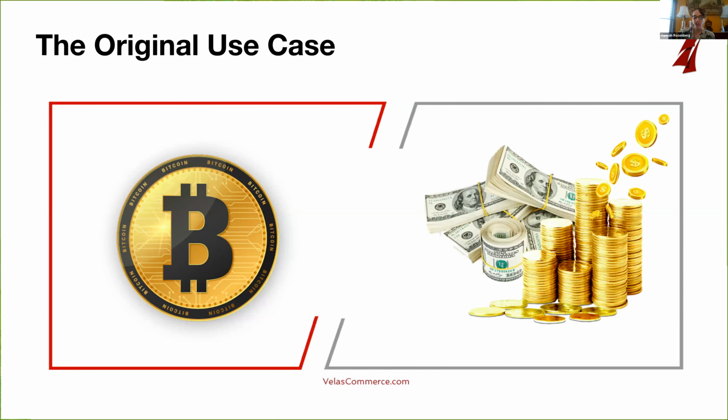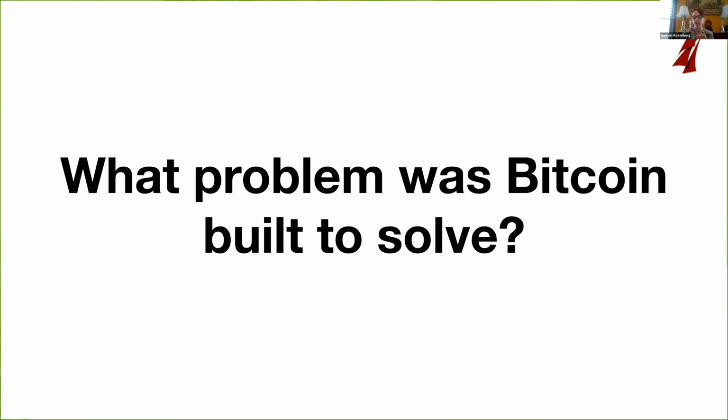So to understand this, I'd like to start with the original blockchain, which is Bitcoin, and the original use case, which is money. And of course, there are now thousands of blockchains, and it's blossomed into this whole industry. But because Bitcoin is the original, and so much of what is going on out there is based on Bitcoin, I think it's really helpful to start here and to look specifically at the problem that Bitcoin was built to solve. Because if we understand what the problem was and why this technology was being built, then that really helps us to understand what it's actually doing. So let's dive into that.